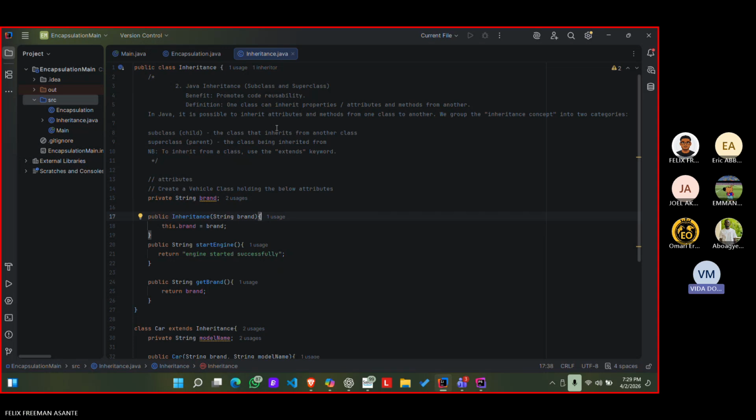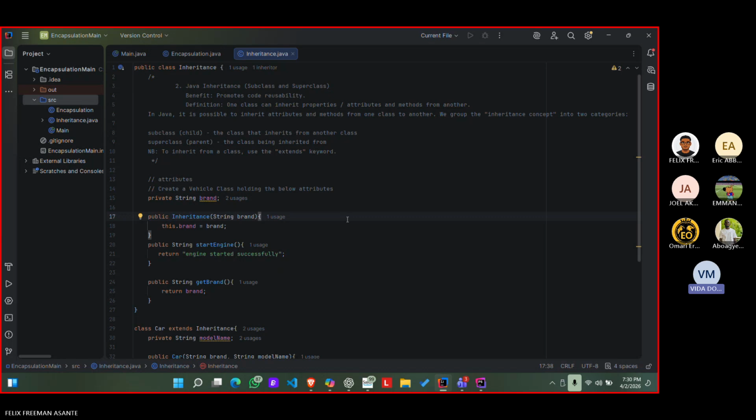Then let me start reading it. Java inheritance, subclass and superclass. Then you come to the benefits, promote code reusability. Then you come to the definition. One class can inherit properties and methods from another.